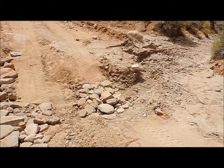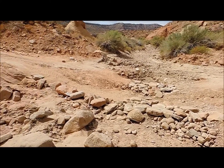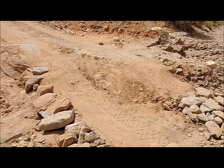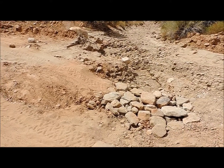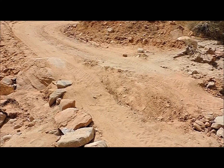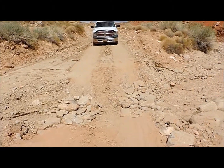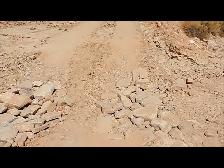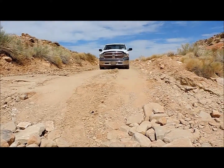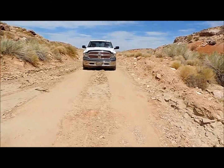Well, we've only got about 6 miles to go, but we've come to this spot here, and I'm just not sure about taking this truck down in here. If I can get over that. I just got like some rocks here. It's this part right here where it gets my drive wheels. Which side is my drive wheel on? My drive wheel on the passenger side, that side. But then coming back, I just don't know. That's a pretty good hump for that truck. Well, I think we're going to turn around here. We're not going to make it to the end. We almost made it to the end.